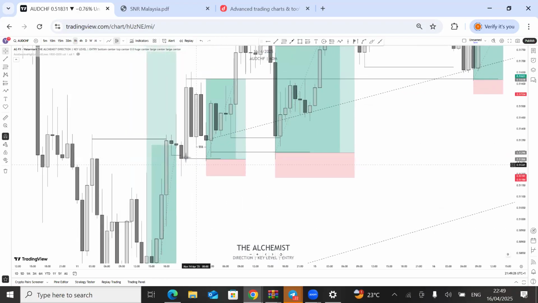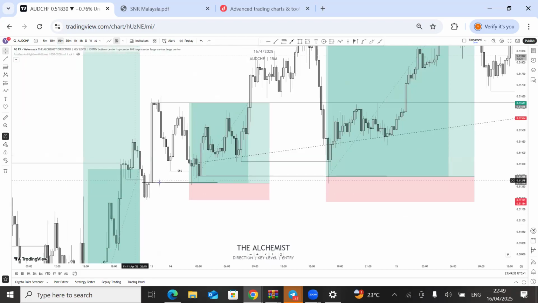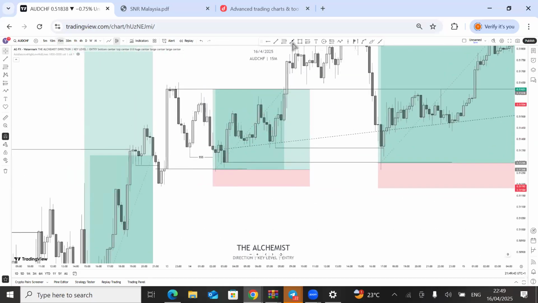For example, how do we confirm this setup here? Let me go back to the 15 minutes so you can see it clearly. This setup here, where we had this sweep and a break of structure. We won't know which exact POI to take here, because if we were trading SMC, we are going to take this whole order block here as our entry point. So we are going to be entering right above at this point, and we are going to have this large drawdown here for price, and our stop loss is going to be here. That means entry at this point, stop loss below here, TP above here. It doesn't make sense. You understand?